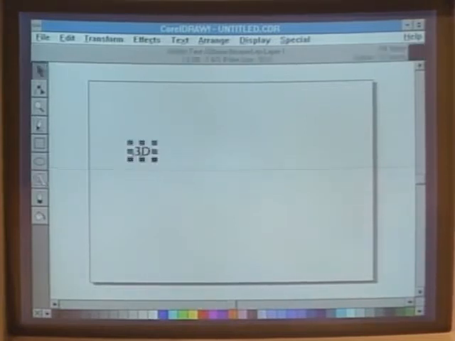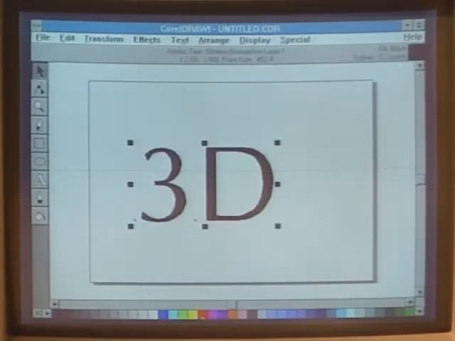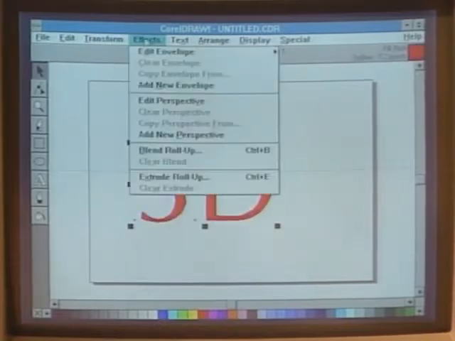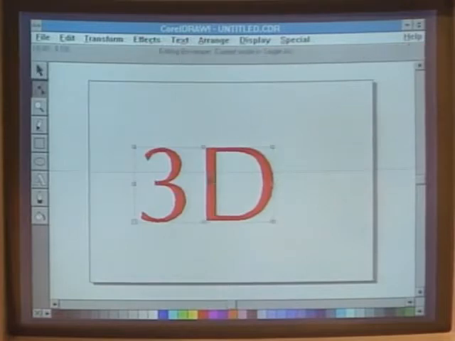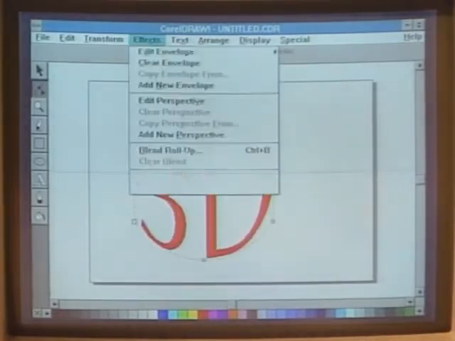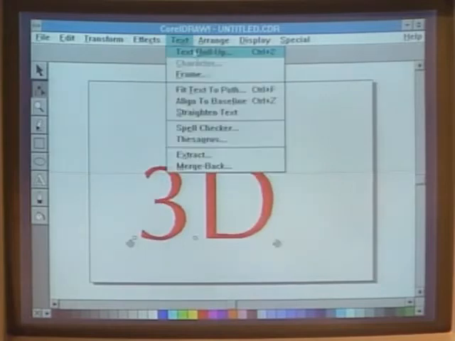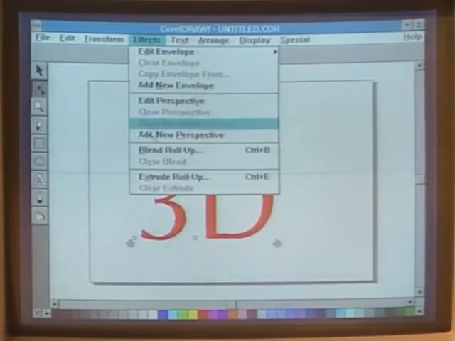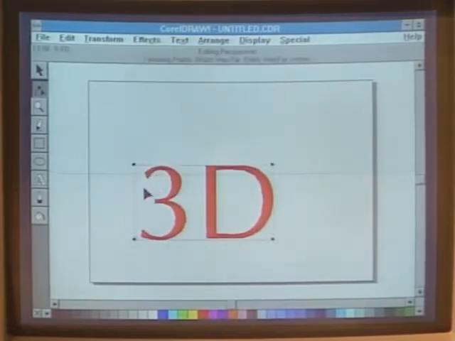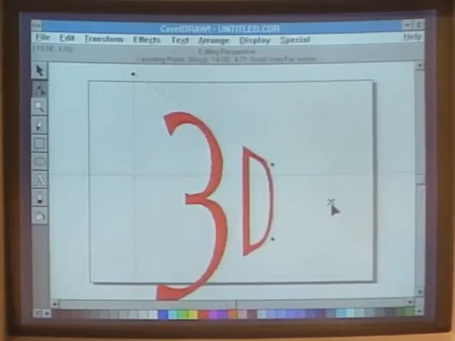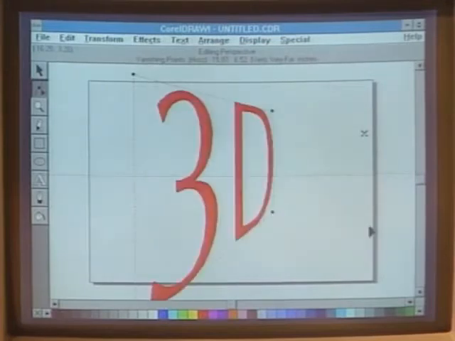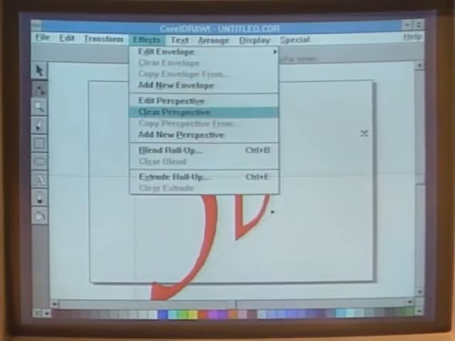So let me just put some text up here on the screen. I'm going to show you a couple of the program's special effects. We'll start by applying a little bit of color here. And we've got 4 powerful effects, including enveloping, which allows me to take a piece of text and stretch it like it's silly putty. And we can always just clear that. And we can even apply a perspective. And I'm just going to select the 2 control points here and stretch that, and we can simulate the perspective. And this is my vanishing point, which I can move around on the page very quickly and easily. Again, we'll just clear that.